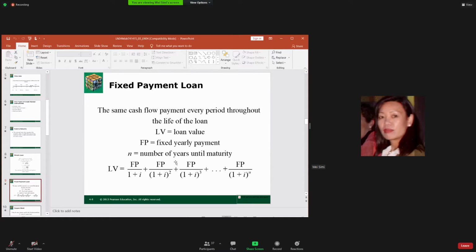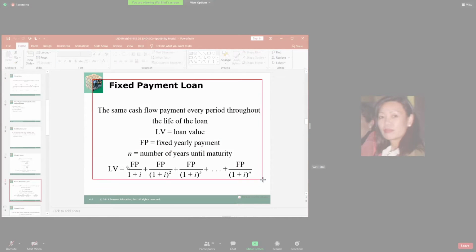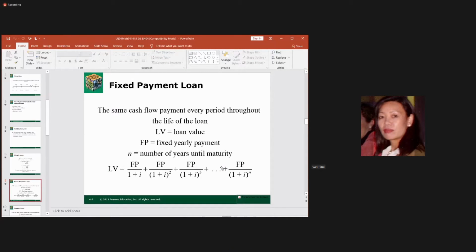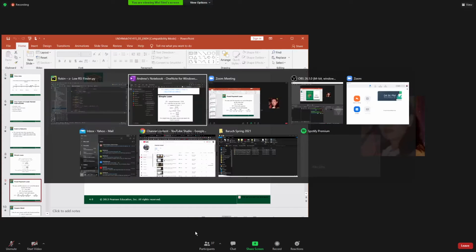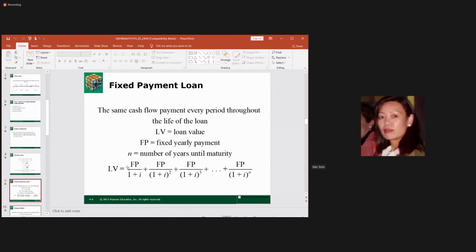Okay, so same thing again. Remember, in the future they pay you your fixed amount. All right, so maybe N periods in the future. Therefore, they are the future cash flow. So you can see this uses the discount formula again, right? The future amount divided by this interest rate becomes present value, present value, present value, present value. After they all turn to present value, then you can add them on. If not at the same present value moment, you cannot add them together, okay? So that's how we figure out loan value.